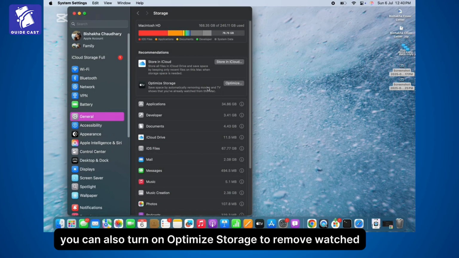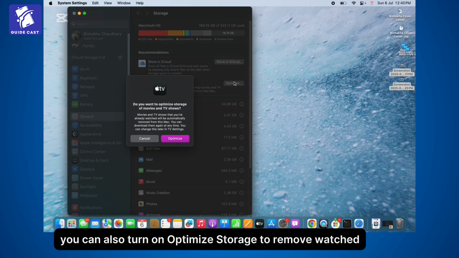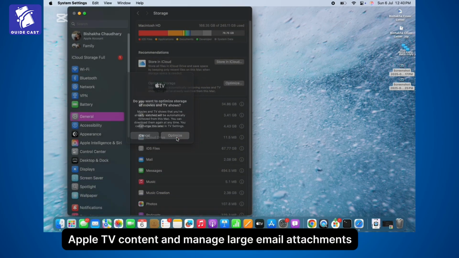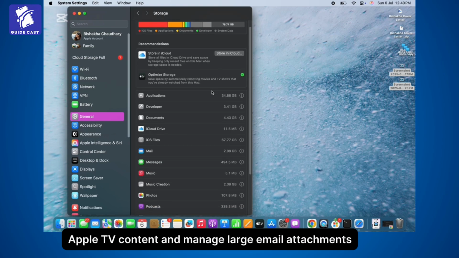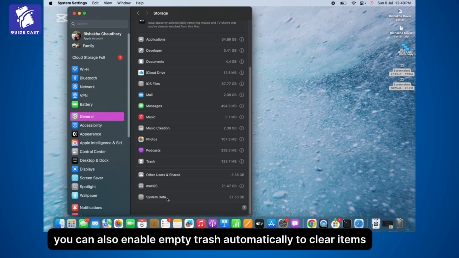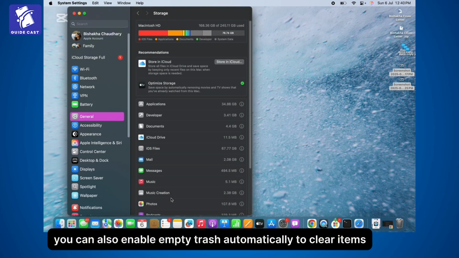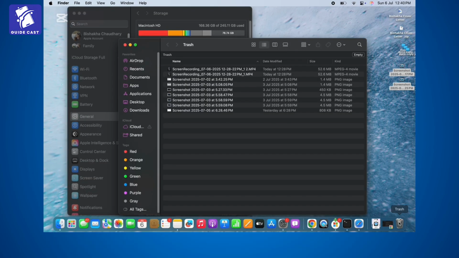You can also turn on Optimize Storage to remove watched Apple TV content and manage large email attachments. You can also enable Empty Trash automatically to clear items older than 30 days.